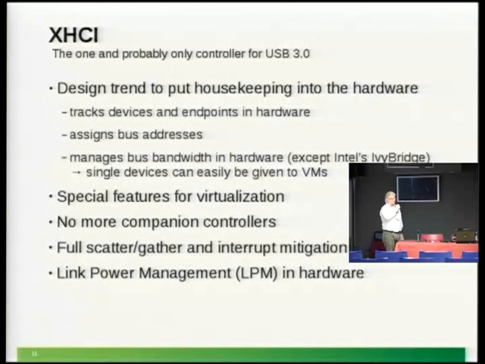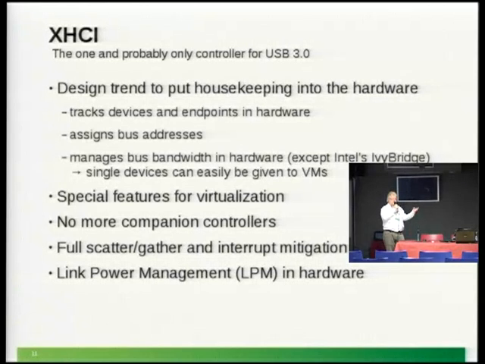So why is all this done? This is very unusual for Intel. Usually they make very Spartan controllers. It's done because all those features, the bandwidth and the bus address, are common to the whole bus. So if you do them in hardware, there has to be no controlling instance in software for the bus, and virtualization becomes very easy.